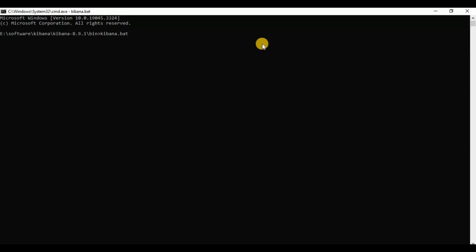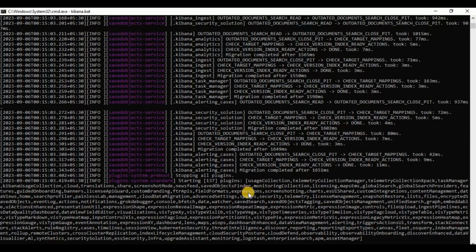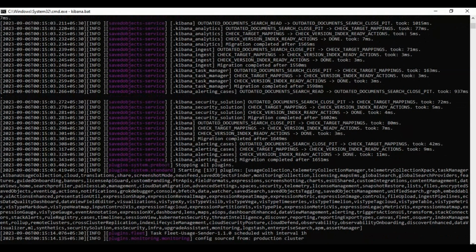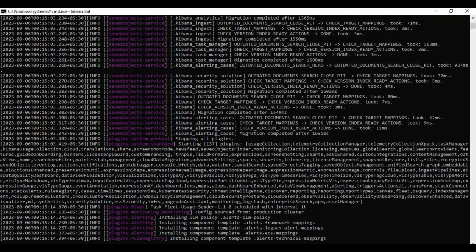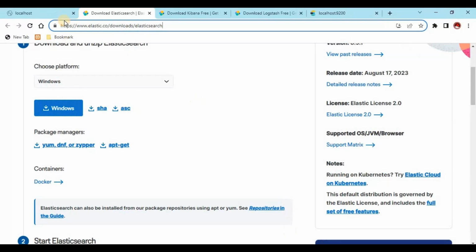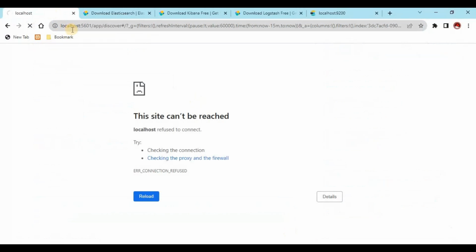Once it has started, we will check for Logstash. It looks like it's started. Kibana has started on localhost 5601. Once the installation is done, you can check from this port how it looks.